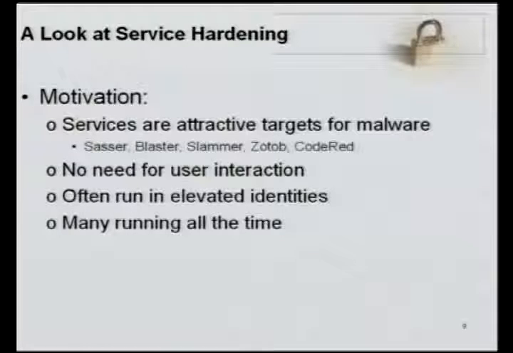reduce their privilege level, and compartmentalize them. So if you do take advantage of one service, if you do take control of one service, you can't spread easily, and that doesn't automatically mean a system compromise. So the first thing we did is we wanted to get services out of local system.